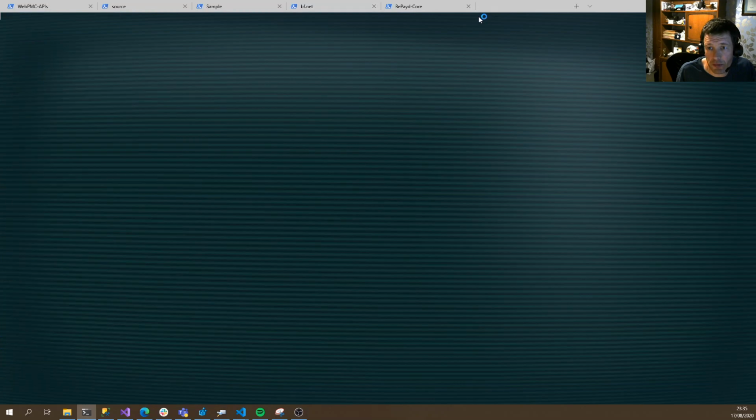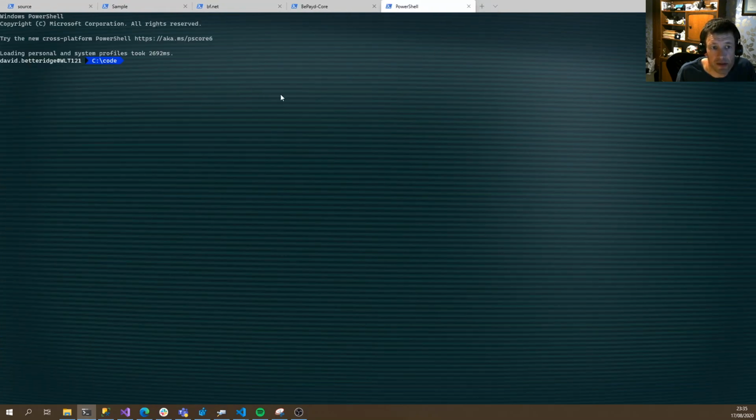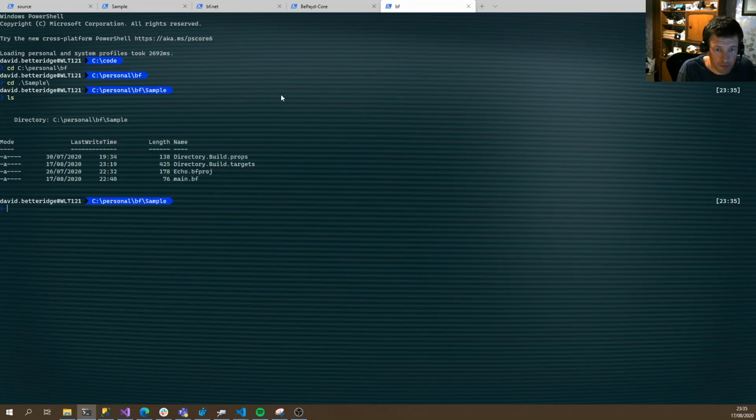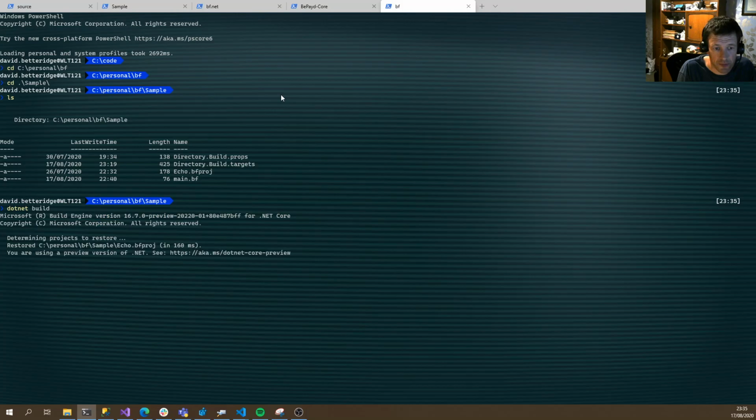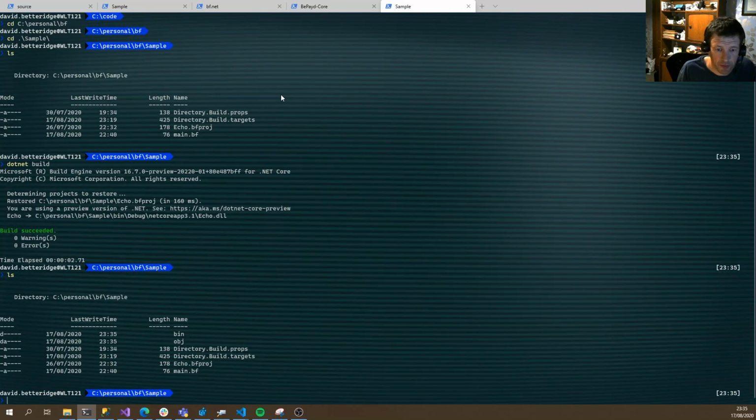So if I just open a new tab, cd into the sample folder. So that's all we have in that at the moment. And then we'll do dotnet build. So we can see it's generated a bin and an object folder. We look in our bin folder.